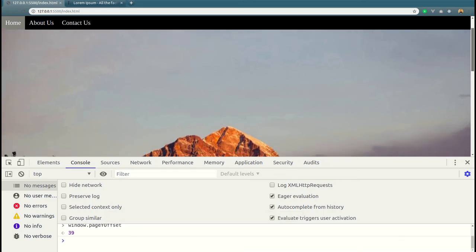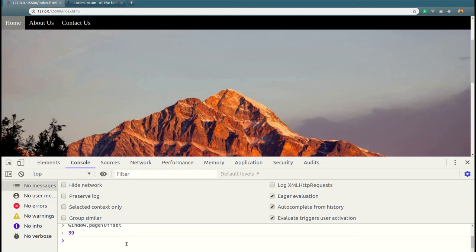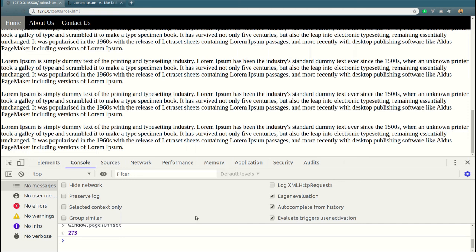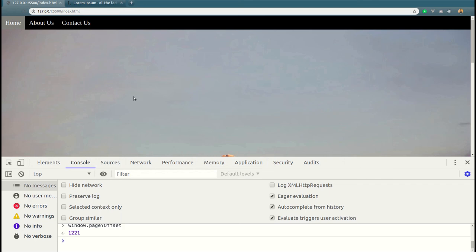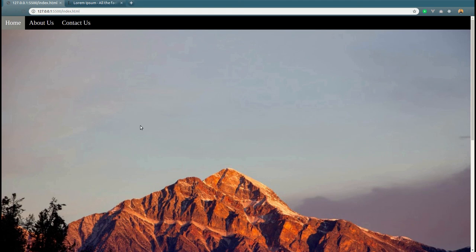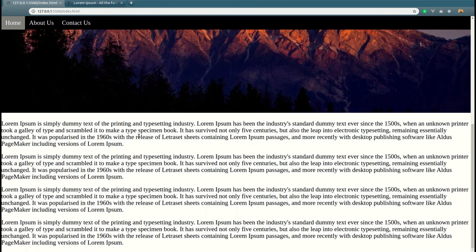Let's scroll down. So here you can see the value is 273. So it goes on increasing. So that is what these methods are doing. So this is how we create sticky or fixed navigation bar using plain JavaScript.